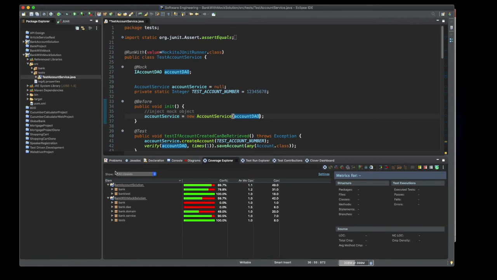So the Coverage Explorer, as you can see, has the different metrics. Let me go over each. As you can see, we have the show option.